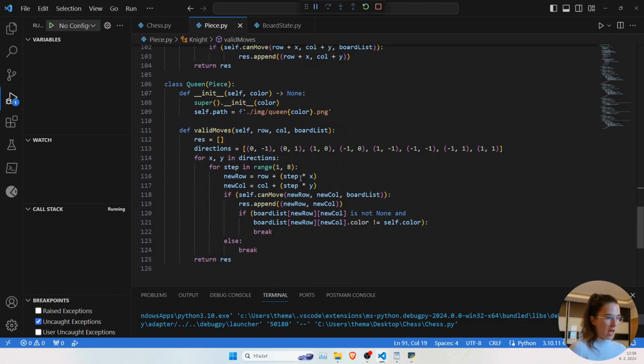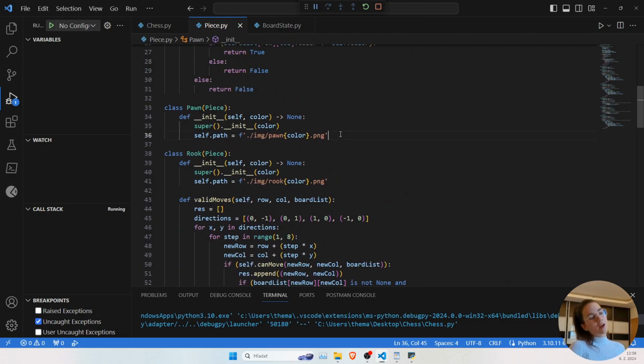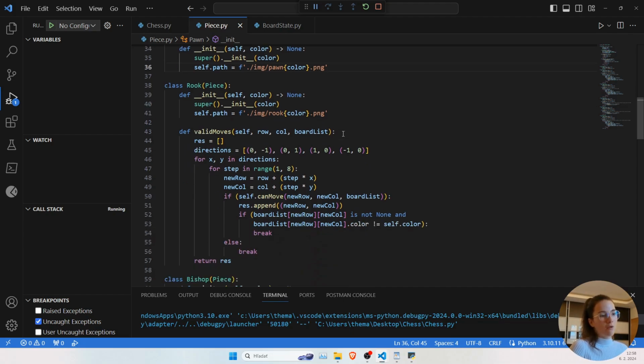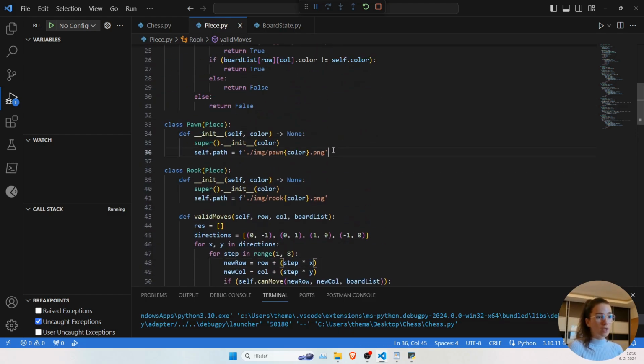And the only one remaining is the pawn, and the pawn is the most difficult piece because it has no pattern like this. You can't program it like this, because at the very beginning of the game, when the pawn did not move, it can move by 2 steps. But when you have already moved it, then it can move by 1 step.